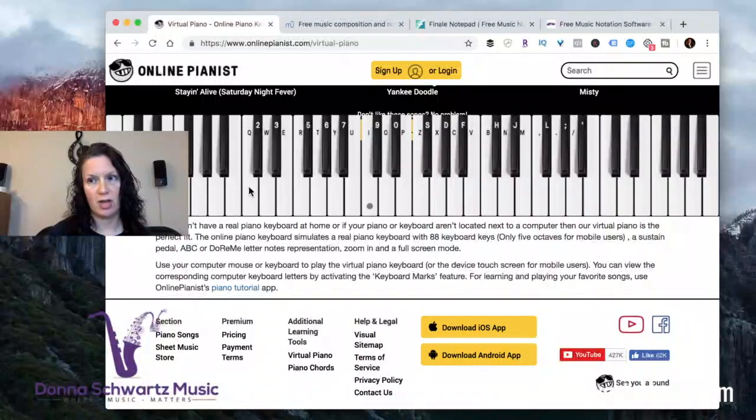Well, there's a pattern to major scales. It's whole, whole, half, whole, whole, whole, half. Let me explain. So to get the sound of a major scale, I need a whole interval between the first two notes, a whole interval between the next two notes, a half step between the next two, another whole step, another whole step, another whole step, and finally a half step.